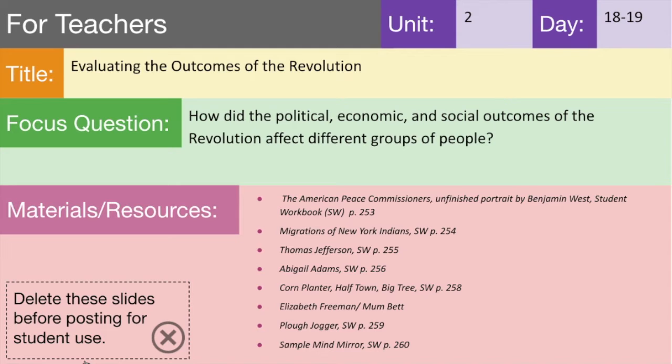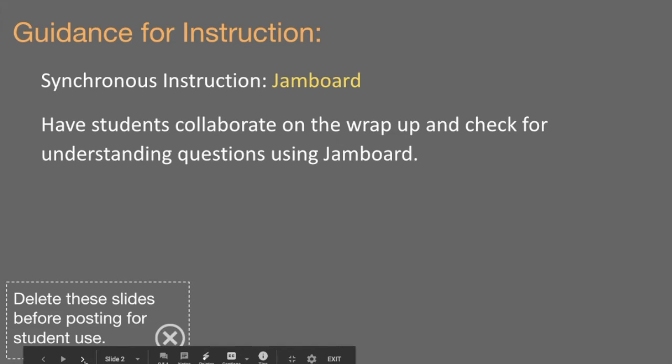In the virtual setting, I sometimes find it difficult to create space for every voice to be heard, but I have been finding that I can engage more students in an activity if I ask them to work together using Jamboard. I like to use it for the wrap-up and check for understanding questions. Using Jamboard allows students to share the knowledge they are learning in a way that is similar to small group discussions or gallery walks in the classroom.